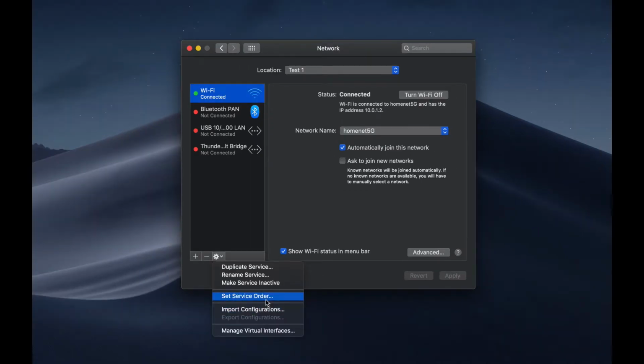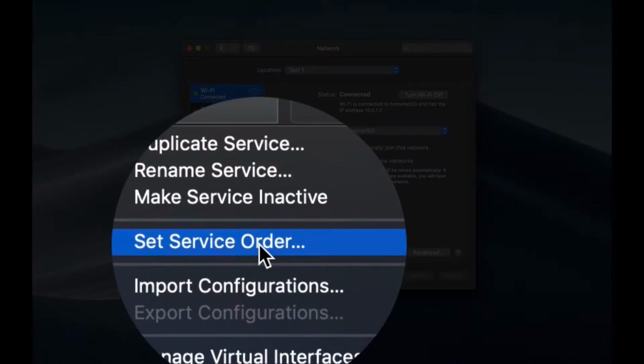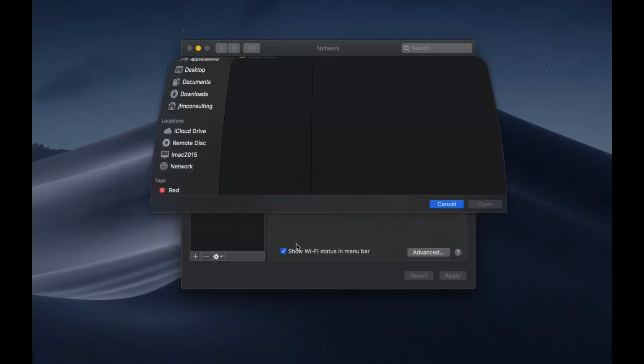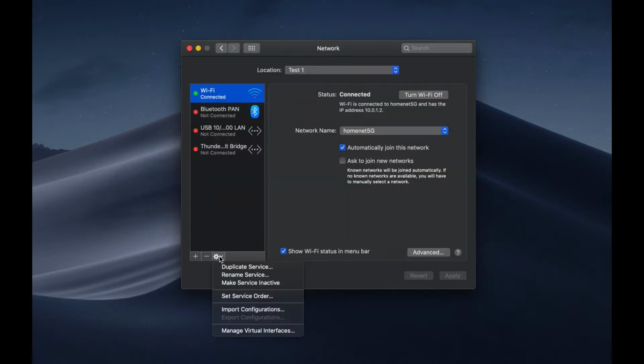You can set the service order, which means if Wi-Fi is on but you have Ethernet plugged in, you want Ethernet over Wi-Fi because it's a better connection. So you would drag the load order around using set service order. You can delete a port and then re-add it because it'll be on the list. You can import configurations from previously saved, or if you're in the environment of an office and they already have it pre-saved for you, you can add it, and it'll give you a window to find it and allow you to connect to it.